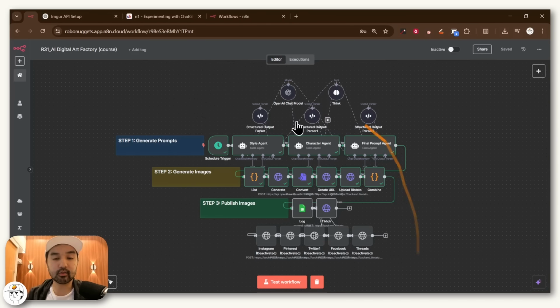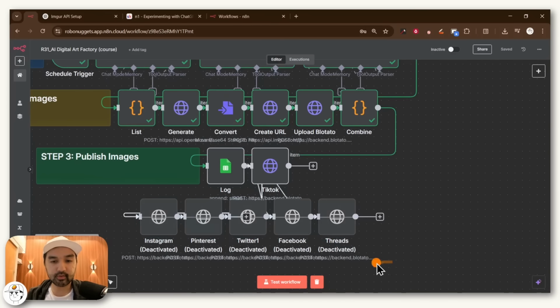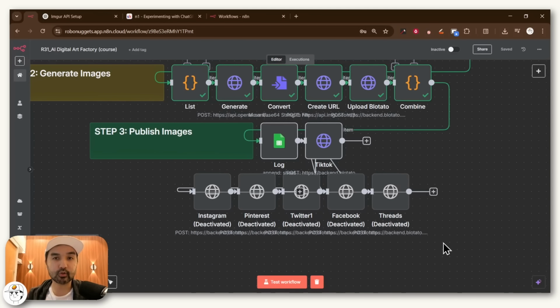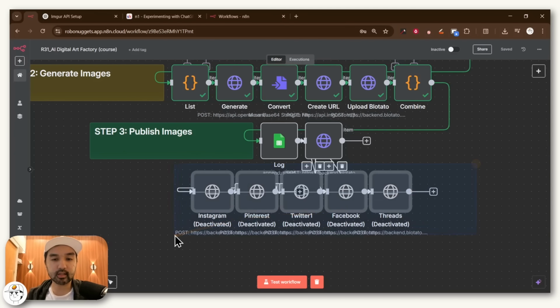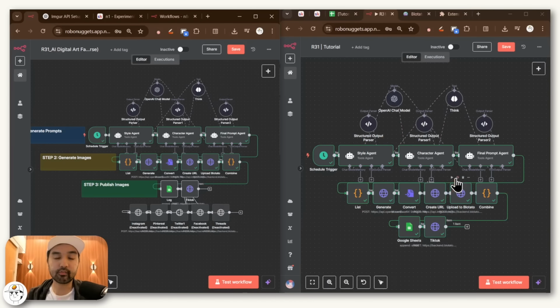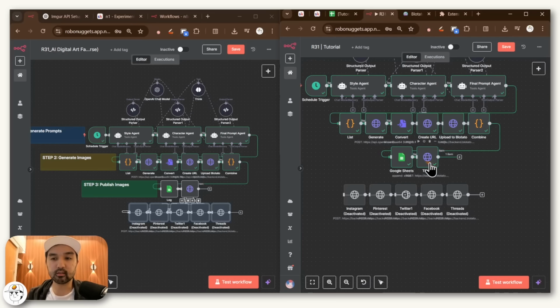And if you look into our framework from earlier, you can see that there are actually these optional nodes, which, if I zoom in, just correspond to the different social channels that Blotato can also post to. But I won't be going through them. If you have access to this template, you can just select them and right click in order to activate them using this button. Or if you just want to plug them into the workflow that you just created, you can just copy them and paste them here. And all you need to do is connect those social channels as succeeding steps, depending on which ones you want to activate.